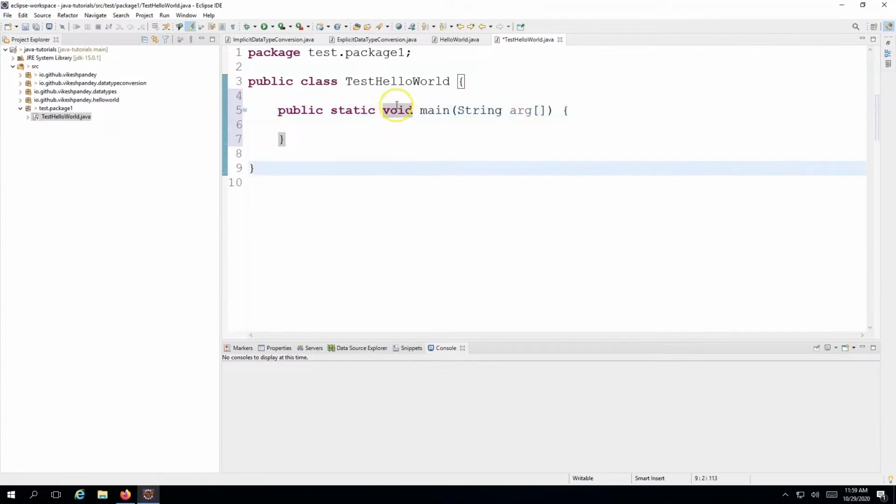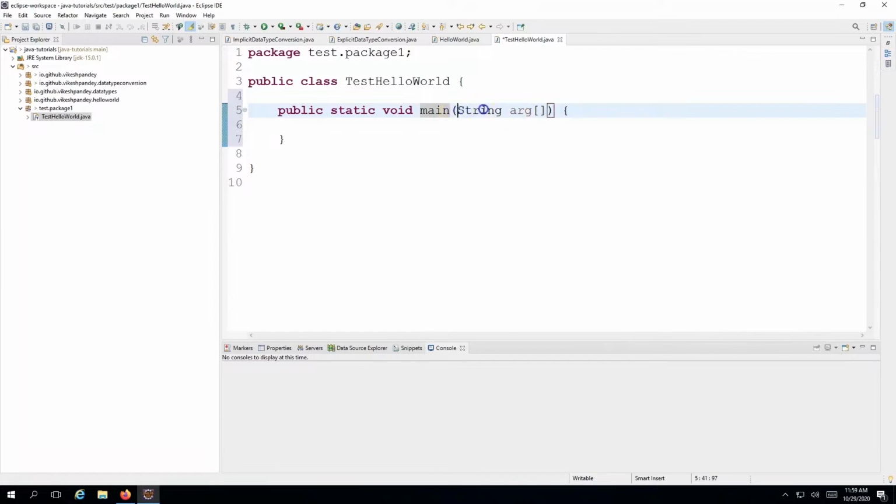That's why Java will force you to write void here, and main is the exact method name which you need to use. Java will expect you to supply a string array argument. We covered arrays in a bit of detail in the previous lectures, and we will cover arrays in the next lecture in much more detail. But as we discussed, an array is basically a sequence of characters or words or integers or anything, right?